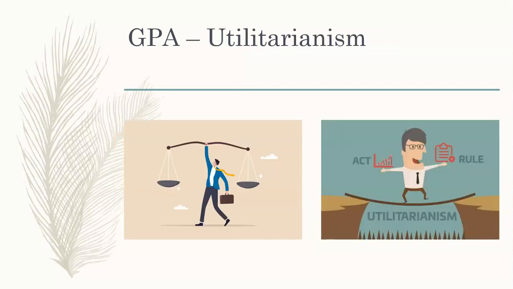Utilitarianism is my next theory, also from our legal and ethical issues course. Utilitarianism is a doctrine that actions are right if they are useful, promote overall happiness, and are for the benefit of the majority. An action is right if it tends to promote happiness or pleasure, and wrong if it tends to produce unhappiness or pain — not just for the performer or the leader of the action, but also for everyone else affected by that action.